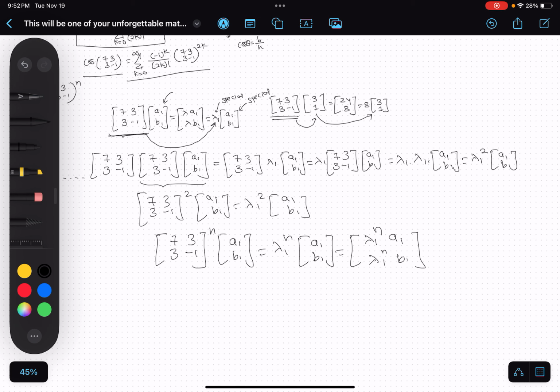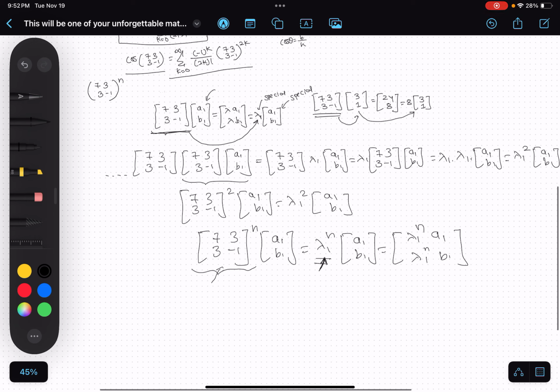And this is a really powerful result because the nth power of this matrix is captured by this single value, and this is really easy to calculate. Even though this might be hard, this is easy to calculate. Now how do we extract the nth power of the matrix from the single value? That's the question, and we will go on to that.